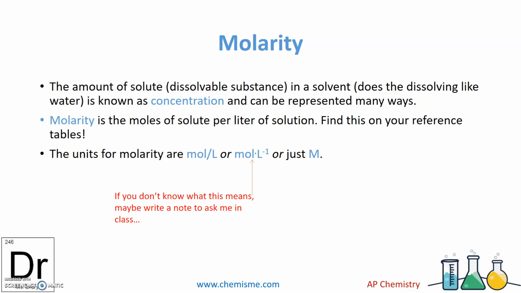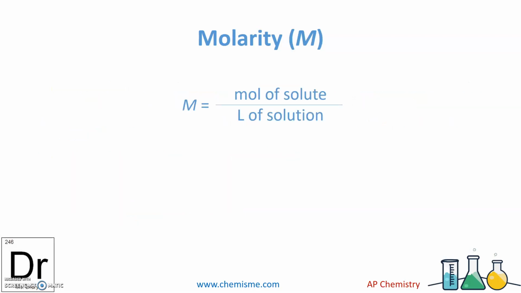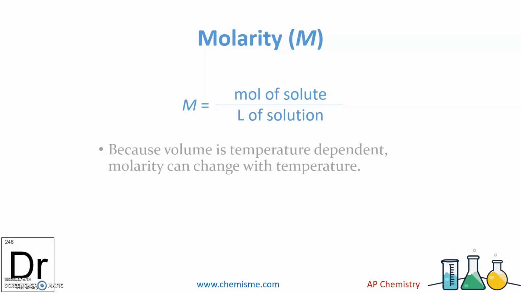So if you have a problem with that, make sure you take a note of it and ask me about it in class. But molarity, again, is just one type of concentration. We also talked last year about percents and parts per million, which will come back later in the year. So again, molarity is the moles of the solute that you're dissolving in liters of solution. And because the volume is temperature dependent, if it's hot, the volume usually swells, and if it's cold, the volume usually contracts.